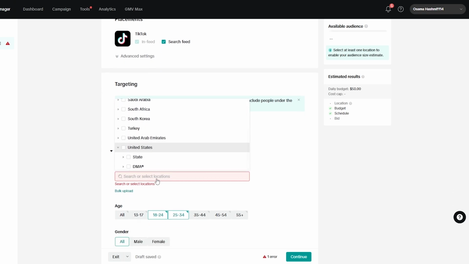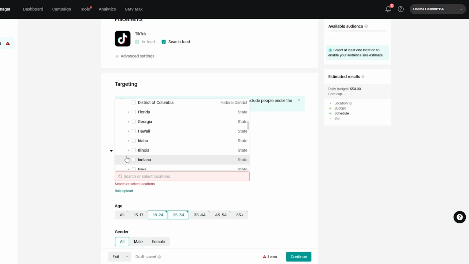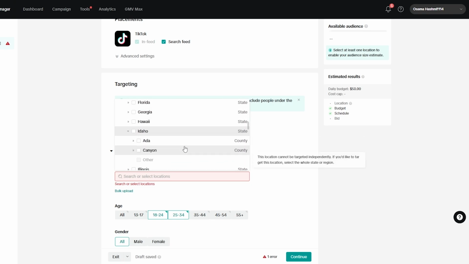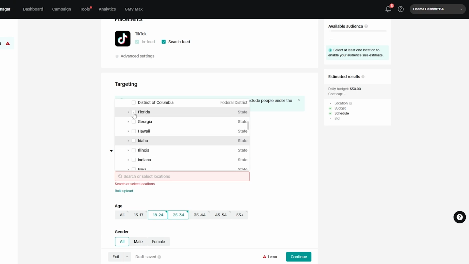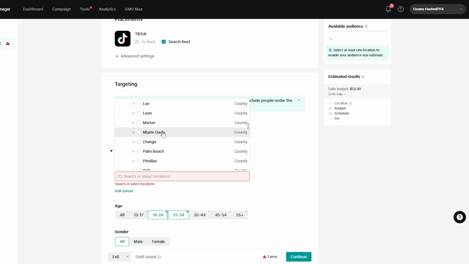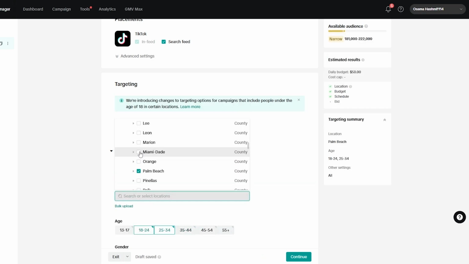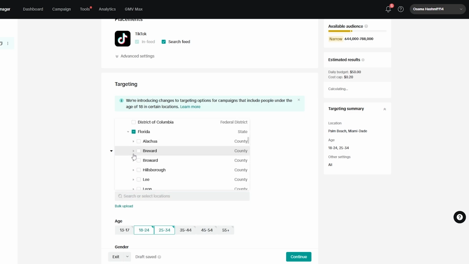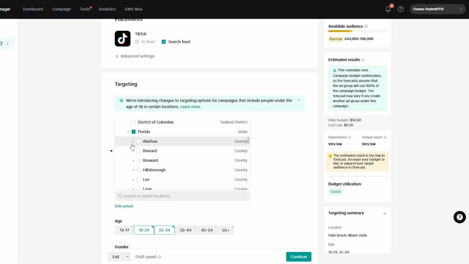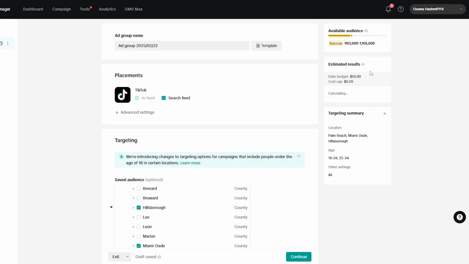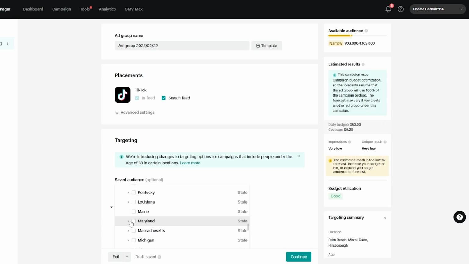So underneath United States, let's say we want Idaho. Click on Idaho and we select all of the main options that we get. Maybe we select Florida. All right, then we go ahead and select the Palm Beach area, and also the Miami area, right? And let's also get the Hillsborough. So you can see now it is narrow, so that's why we should go ahead and select other options as well.